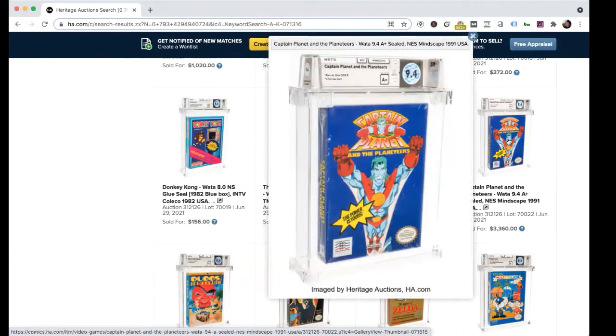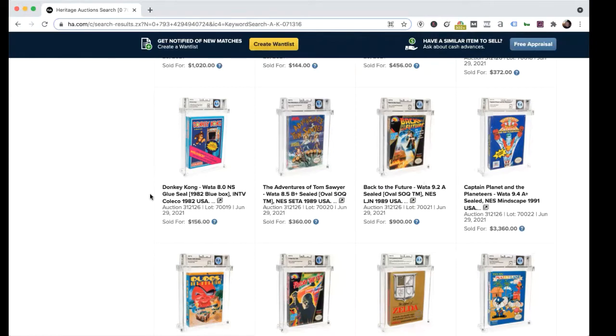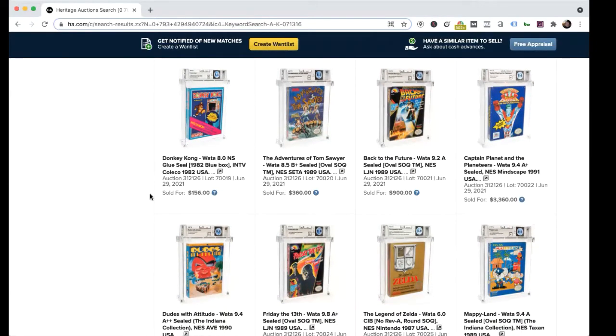And then this caught me off guard because I didn't really follow Captain Planet much for Nintendo during all my collection years, but 94 A plus for $3,360. I think that was pretty good. It's a hard to find sealed game. I'm surprised that this was in a weekly, but at the same time, I think it's not a bad thing that a game like this is in the weekly because there's so much good stuff in the signature, and this performed pretty well. I'd love to get a copy of it. I did not bid on this. It got higher than I would have liked to pay, but I think it did strong, and I think the seller and buyer are both winning on something like this because it's hard to get sealed.